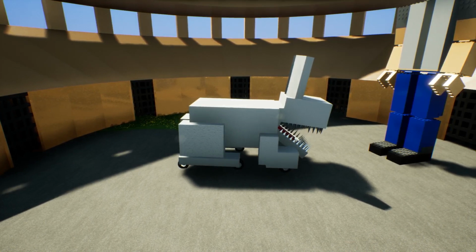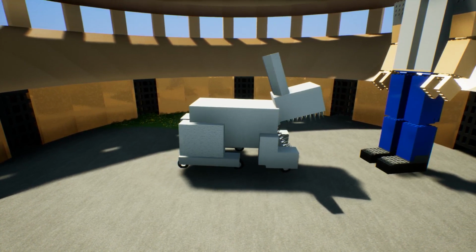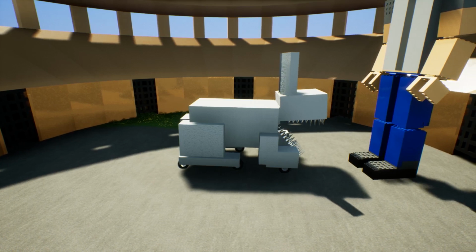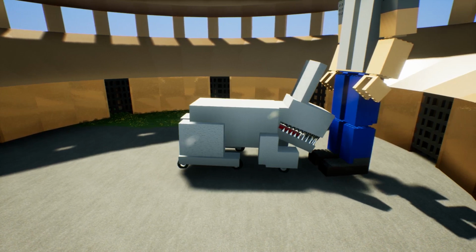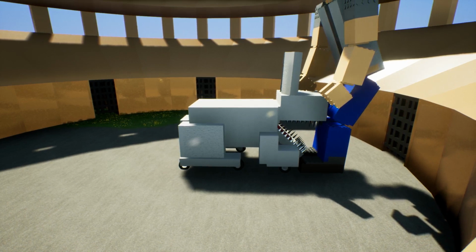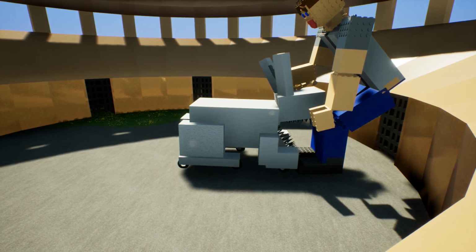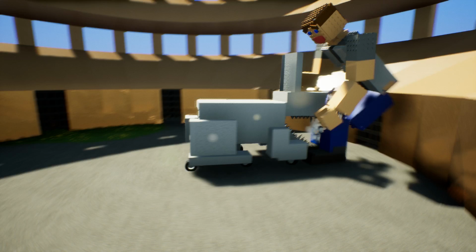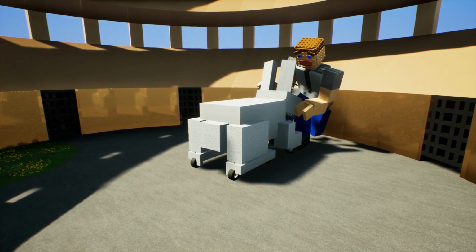Let's go ahead and start this up. Oh, that looks bad. Oh, what's it doing? Oh, okay, it's coming down. Oh, let's let it chomp into Rob here. It's gonna run into him a little bit. Let's see if we can grab a chunk of Rob. Oh! Oh, it's gonna come down on his legs. Oh, it's ripping into Rob.